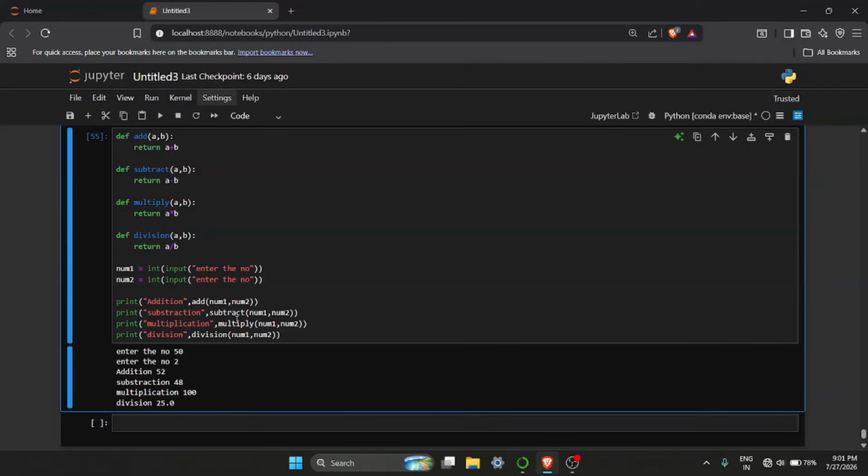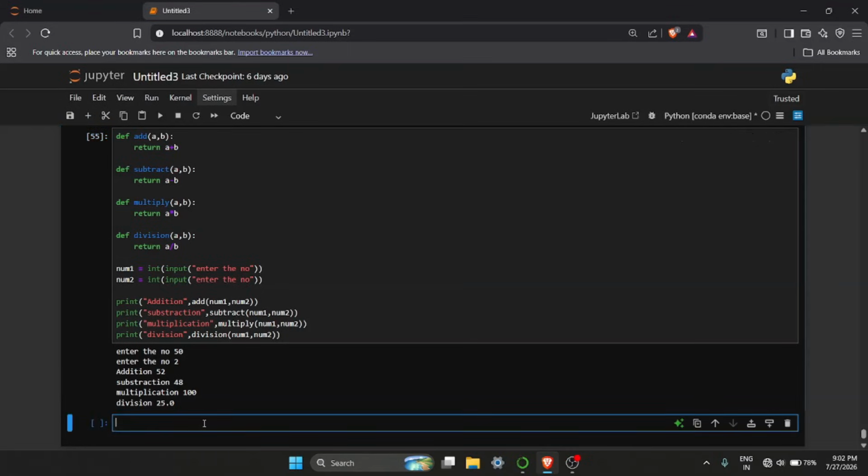The second project which we are going to make, the second mini project I would say, is the student result system, which will assign a grade to students based on their marks. The function name is student result system.